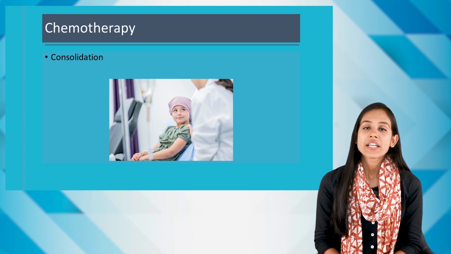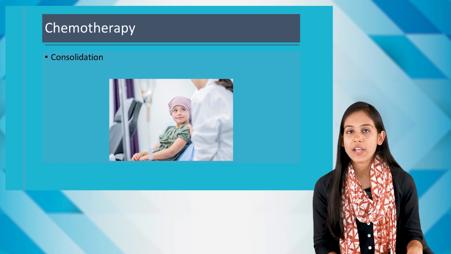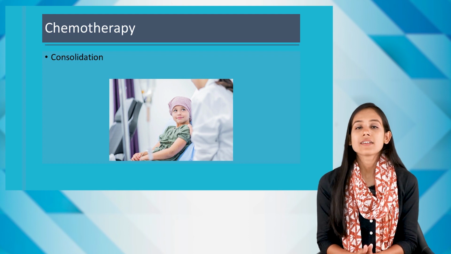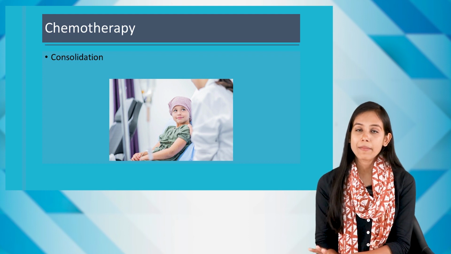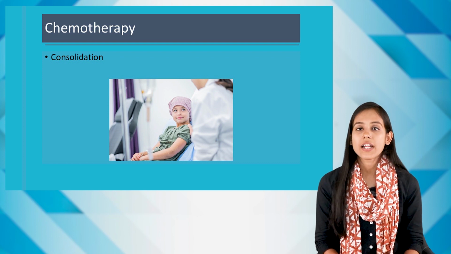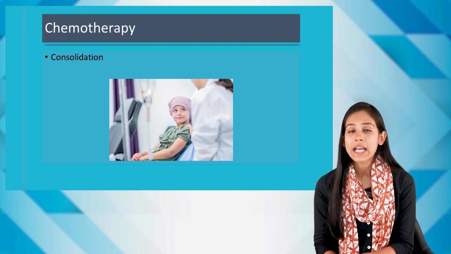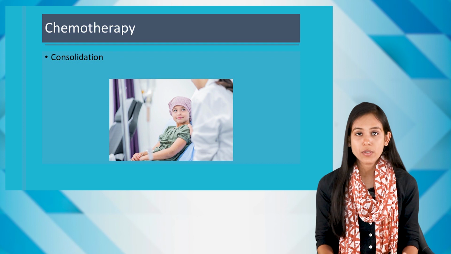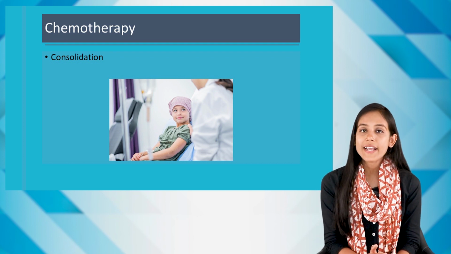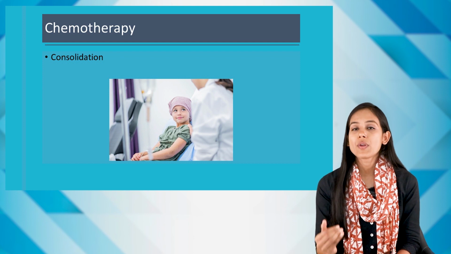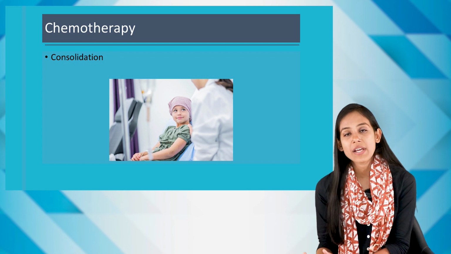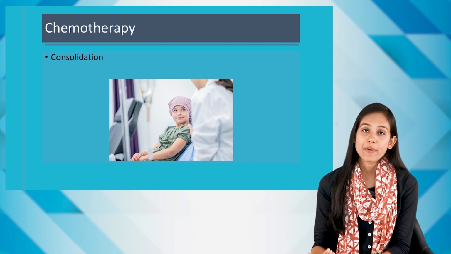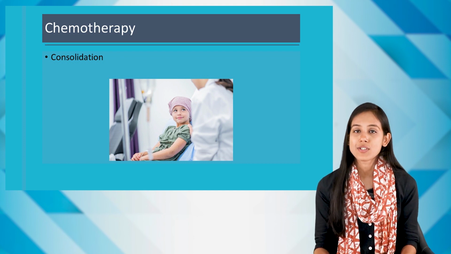And also we have to prevent the spread of leukemia cells to the brain. In the first phase itself, the induction phase, we kill as many leukemia cells as we can, right? And in the consolidation phase, there might be some leukemia cells which are left behind. These cells can travel to the brain and spread there. So we have to prevent that. So in the second phase, our main goal is to kill any of these leukemia cells which are left behind, and also to prevent the spread of these leukemia cells to the brain.